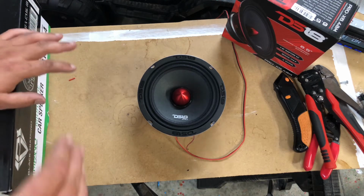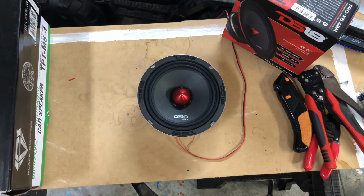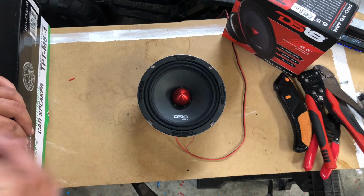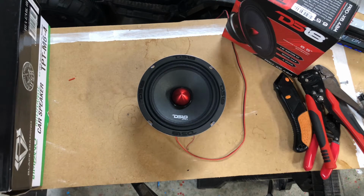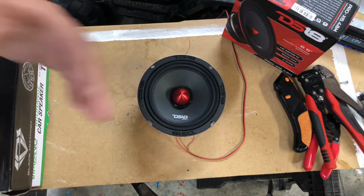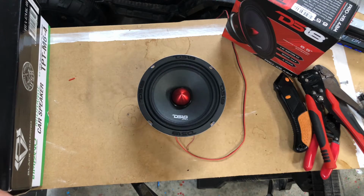budget-friendly test. So I've got a dual head unit, one of the cheap ones that you buy at Walmart. The reason I'm doing this is because not everyone that buys these, because these are budget-friendly speakers, is going to have a high-end setup. This is going to more represent like a factory head unit or a cheap aftermarket head unit. We don't have any amplifier on these. I will do an amplified test comparing all of them as well.